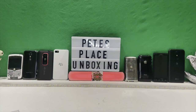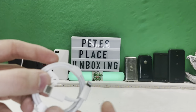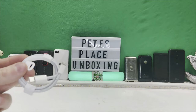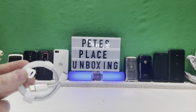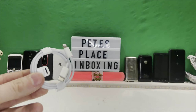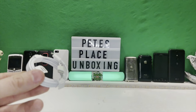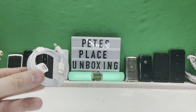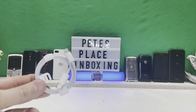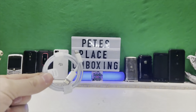And we are going to check out what's inside the case. And you can see that we have a lightning port, and then we have a USB type C port. And so the only thing with this, guys, is you're not going to receive a charger in your box. It's something that Apple is doing to cut back on waste. Everybody's got their own opinions on it. I am not paid by Apple at all, so I'm just going to tell you guys that my opinion on it is they're just skimping out, trying to get a little bit more money. I love Apple's products, but we all know that some of them are quite expensive, and some of the things that they do are not completely desirable by most of us.